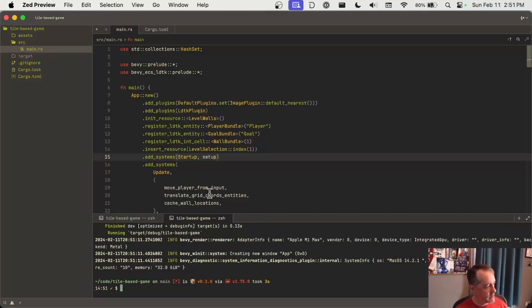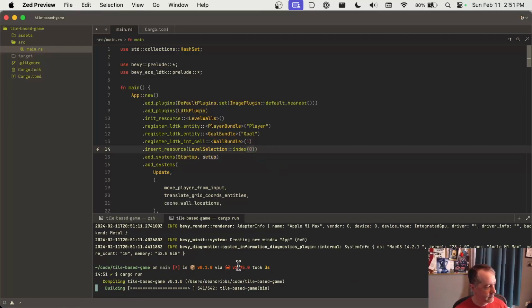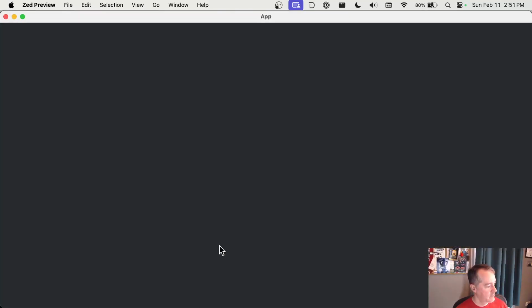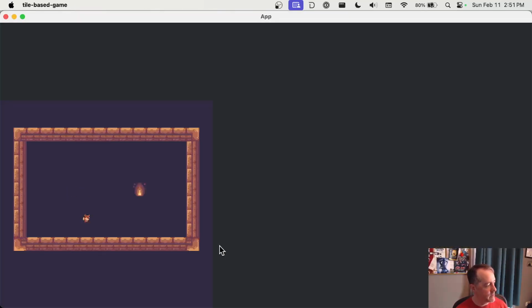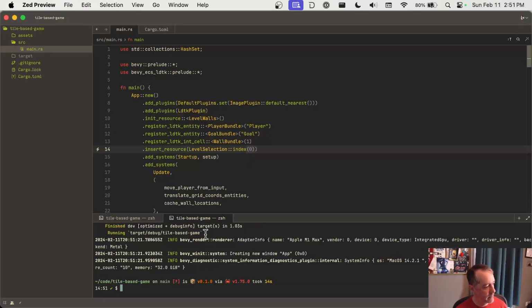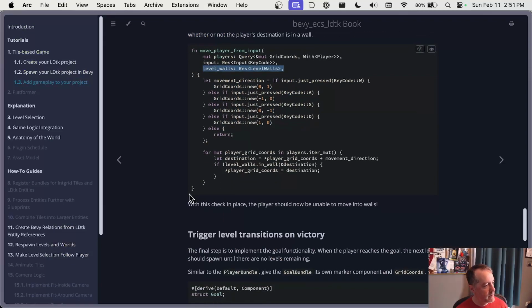And I need to fix the level that we're on. Okay, so now we can move, but we still can't go outside the walls. So I think we're doing okay there. And yep. Okay.